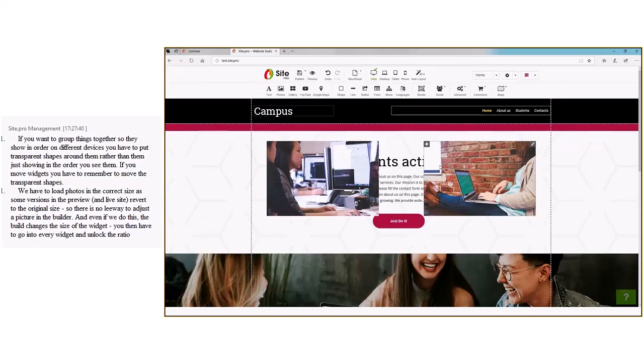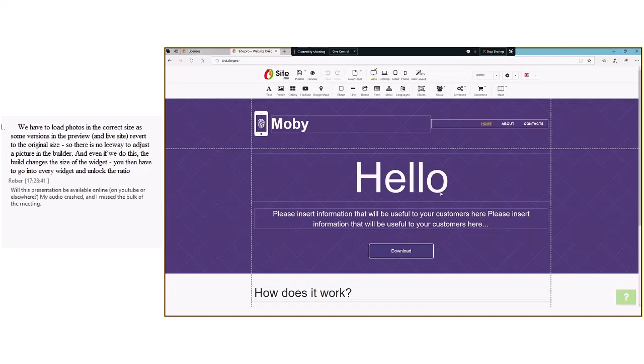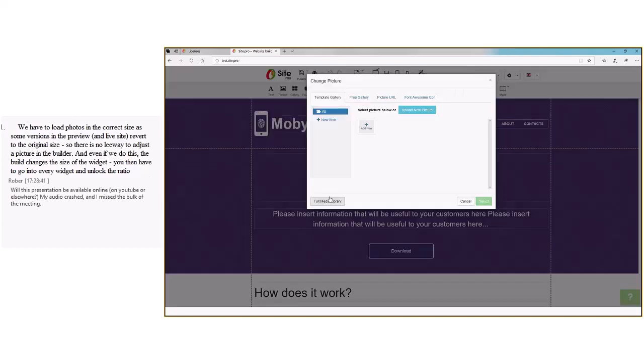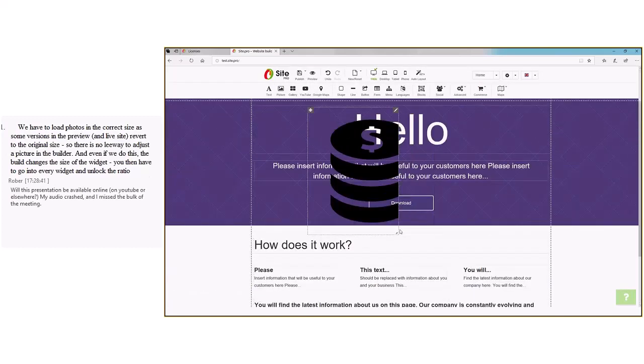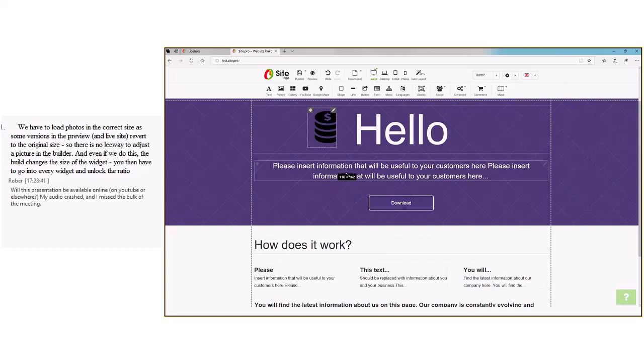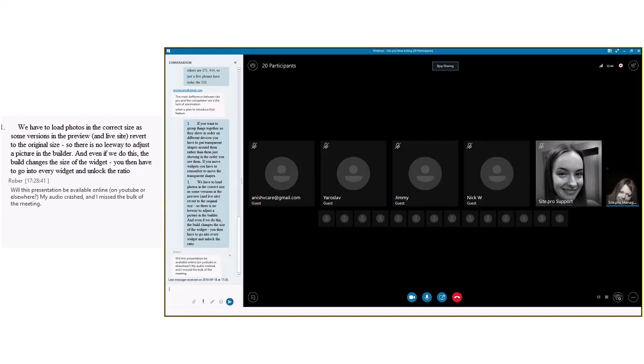Actually, all of you know that you're able to make such things as cropping, resizing, but there is no rotation functionality in Site Builder. So rotation functionality will appear in Site Builder too. It's in our roadmap too.